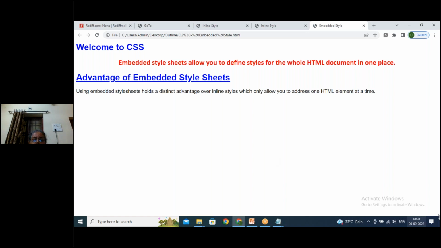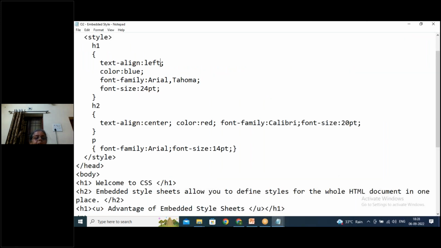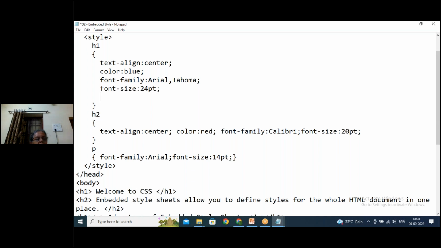Clear? Now I decide to add a border to the H1 tags. So I just declare it in my embedded style. The style declaration, the style will be automatically applied. So whenever you like, you can add the styles, and in case you want to remove, you can remove it.